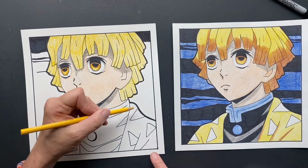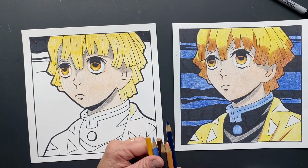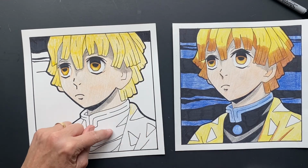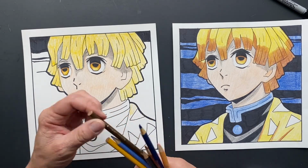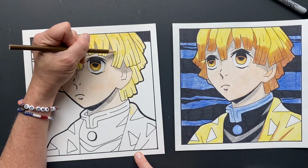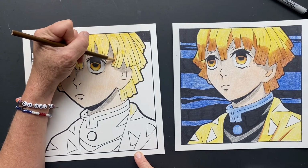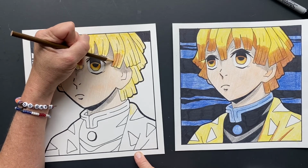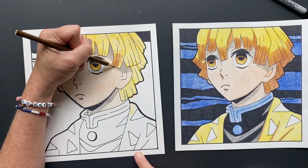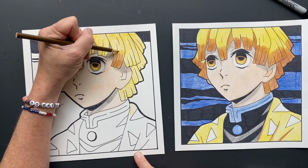So it's all yellow. You're gonna make this all yellow too down here. And oh, I didn't Sharpie this, so you're gonna Sharpie all in here. But I'm gonna show you how I did the hair. So I'm taking light brown, and you're just gonna go over, make it kind of like a scalloped edge, and then fill this in with the light brown. I made it a touch darker at the bottom, but you can barely tell. And you can make it a little lighter as you come up.